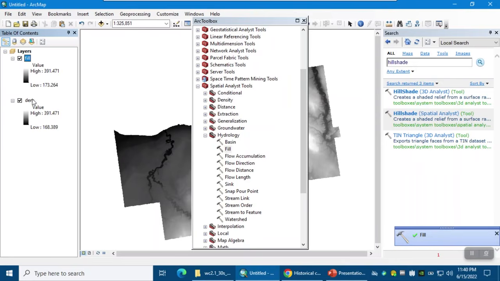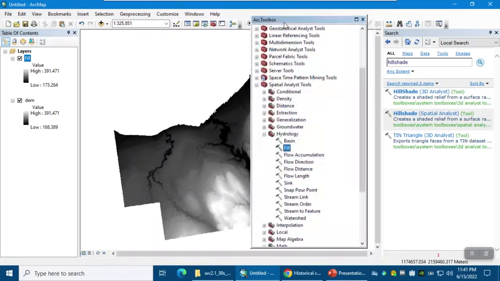to fill. Okay, so as you can see, the values for the digital elevation model start from 168 to 391, but here, after removing the sinks, now it starts from 173. So in summary, the fill function corrects your digital elevation model. Sometimes fill is called a depression-less digital elevation model. It's a corrected version of the digital elevation model, and there is a subtle difference between the digital elevation model and fill, but we're going to use fill for the following steps.